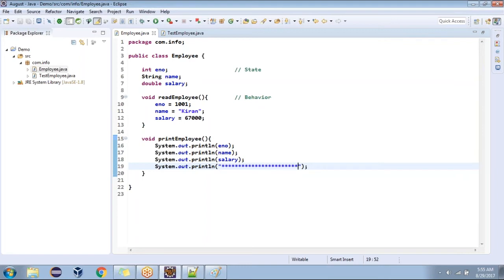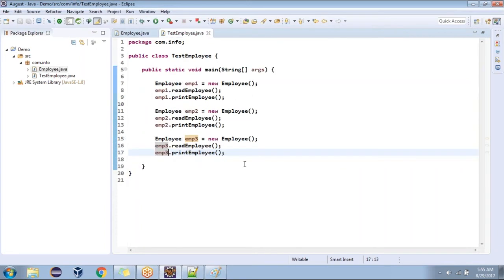What are the features when employee is availing? The same features are availed by other employees also or not? Yes, sir. Then what is the difference? Employee number is different. Employee name is different. Salary is different. Is it clear now? Meaning what I'm trying to say is attributes are same, properties are same, but values are different.